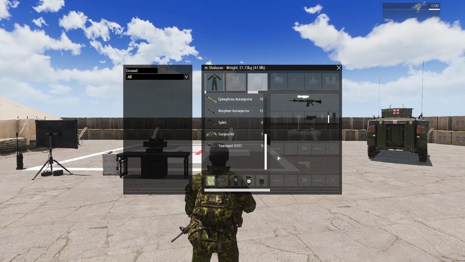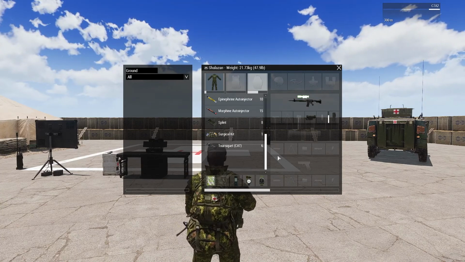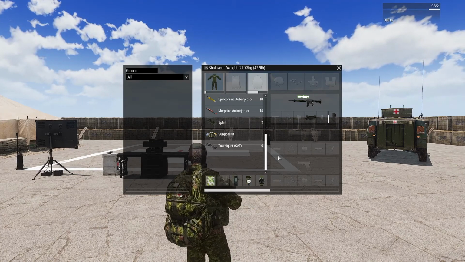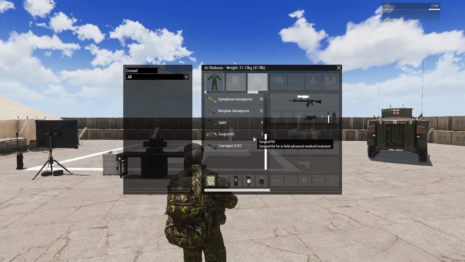Splints, I like to bring 8. It depends on the fracture chance in your group, how often you're going to see fractures, so you can kind of judge them based on that. But with our settings, I find 6 to 8 is a pretty good number of splints to have, because they're one-time use. Surgical kit is the big one. This is what we need as medics to do our job.